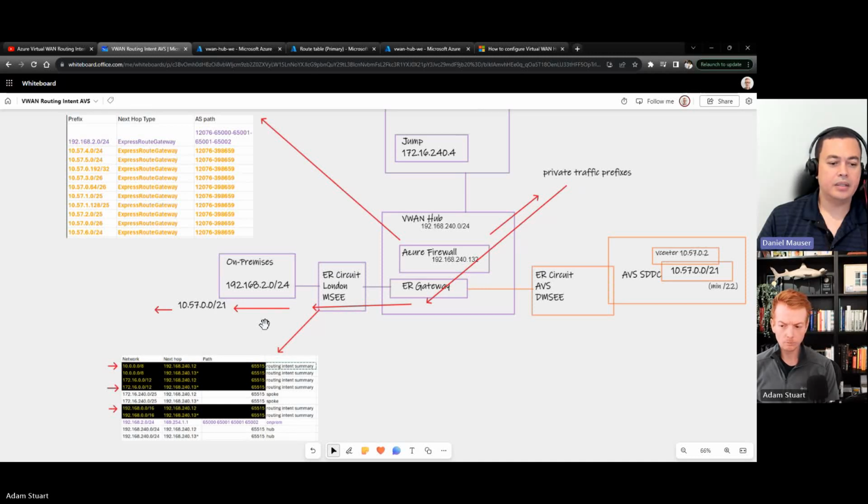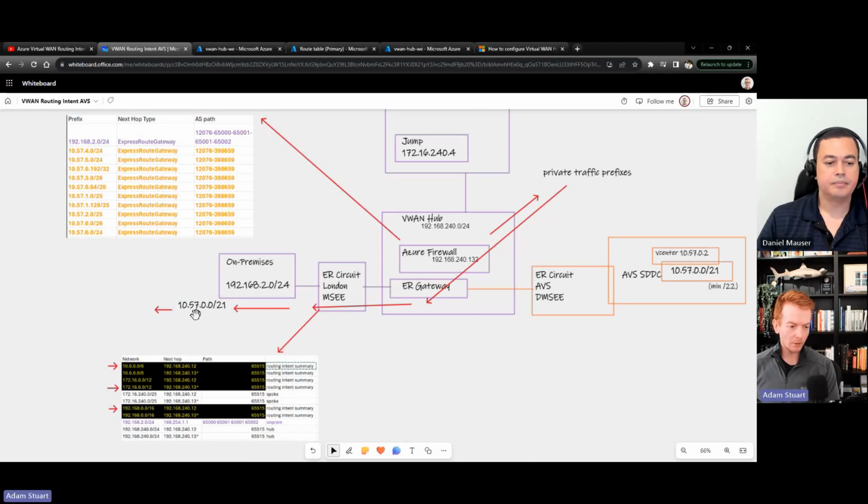And now they can block the RFC 1918 arriving at the site and only allow the /21 from the AVS to go inside the network. And with that, all the traffic related to AVS is going to go towards the Azure Secure Virtual Hub and properly forwarded to the AVS environment.